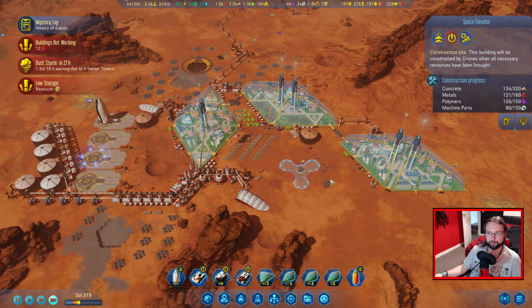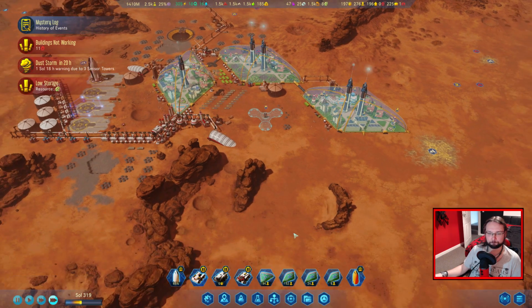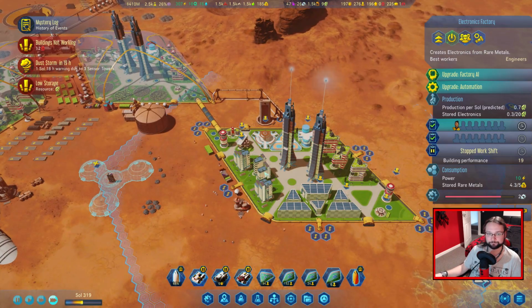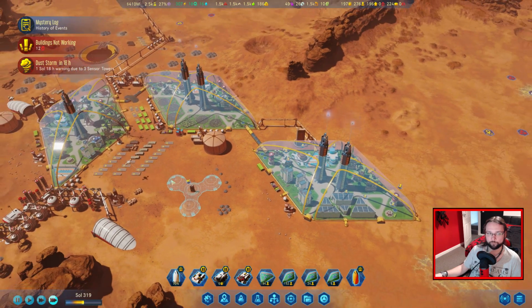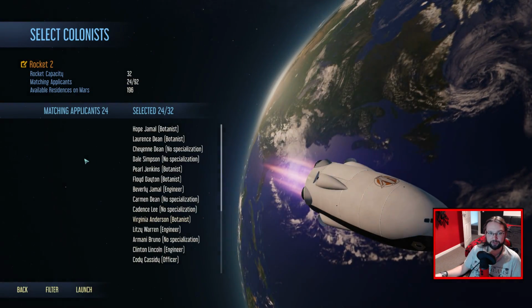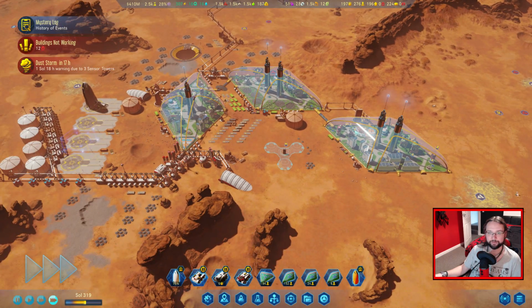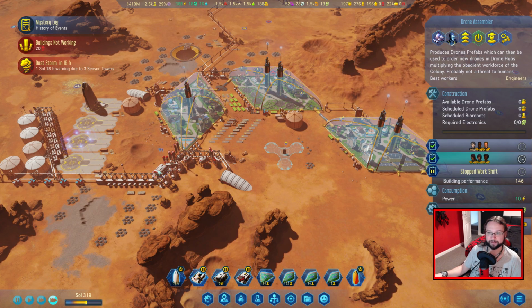Are we ready to turn this back on for a spell? No, not yet. We are flying through research nowadays. It's insane. We just need more people. 67 more engineers required. We've got enough passengers for a full load? Not quite. See, this is where having more electronics coming in would be loads better, because I'm really going to start spamming these.